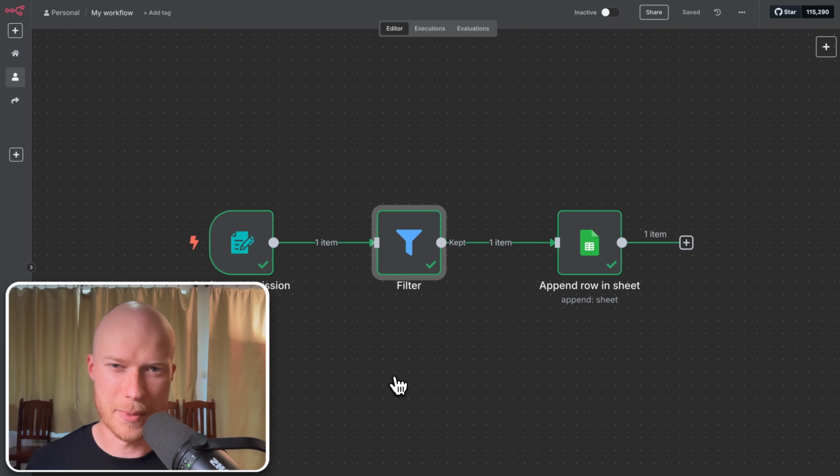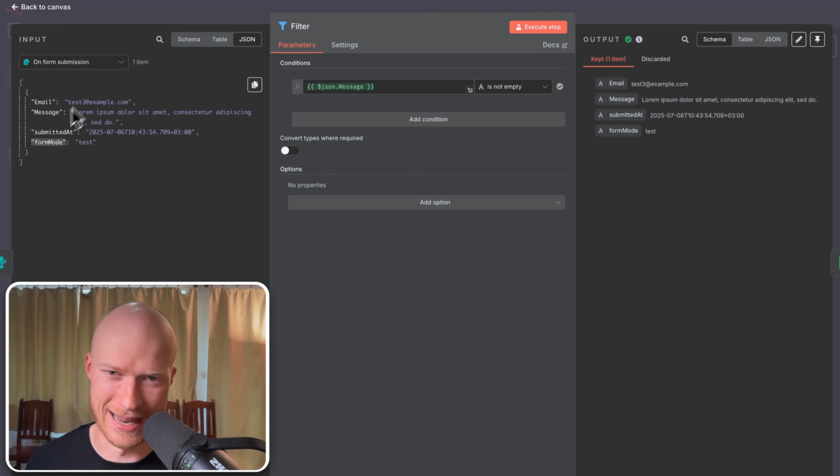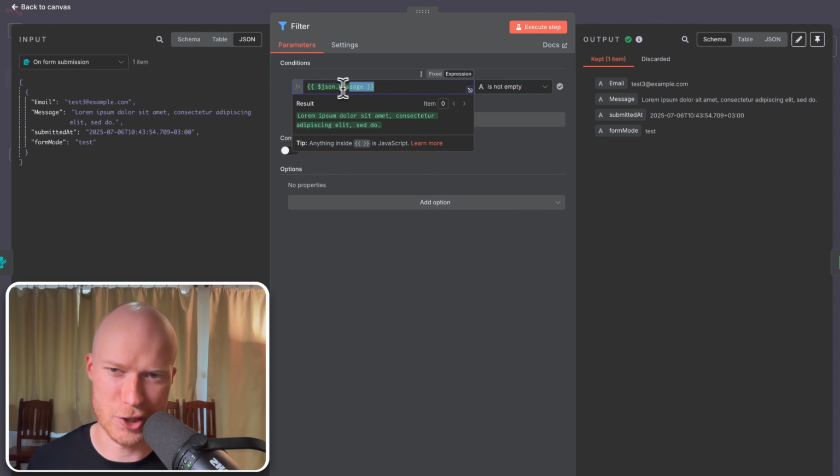And in my experience, the best way to overcome this initial frustration is to learn the fundamentals of how N8N works behind the scenes, so the technical aspects of N8N. For example, if we look at this filter node, how these data items here work behind the scenes. What does this JSON here mean? How does it work? What are these expressions? Why is there this double curly braces? Why does it say JSON or $JSON? What does it mean? I mean, there's a lot more that you can do with this right here. I'm not going to go into too much detail today, but there's tons of things that you can do here.